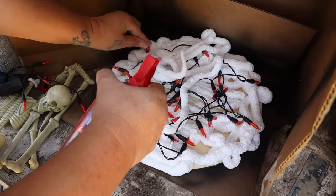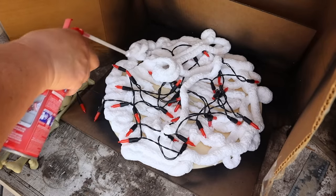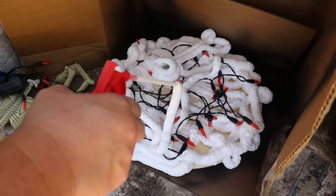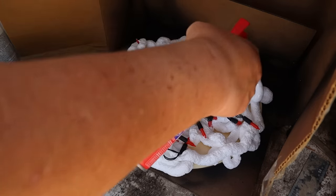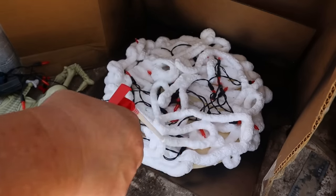I got these really cool plastic planter urns from the Dollar General when they put their summer stuff on sale, the greatest time to go buy stuff like that. And they were buy one, get one free. They were $10, so I paid $5 a piece for them, which I think is a really good price.